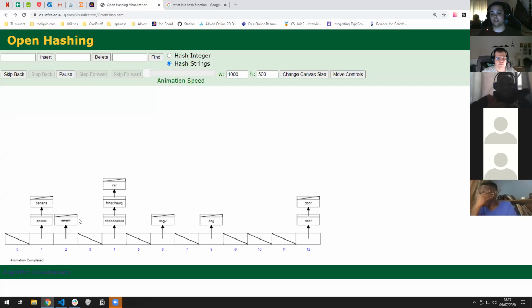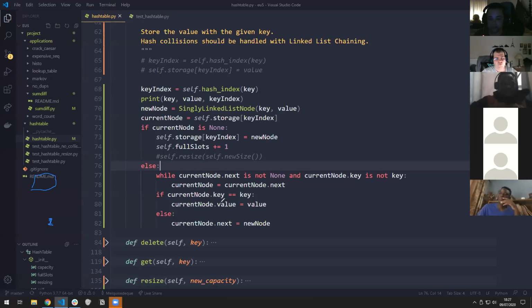So what I was trying to say, let me see if I can draw here, right? If the key is the letters here, and the value was like 1. But if you try to add animal again, and then the value is 2, the goal here is not to add another square. The goal is to update the value to number 2. So that's what you have to keep in mind with this part here.